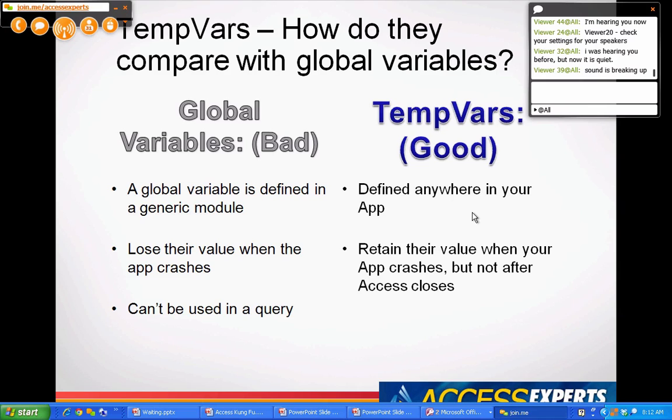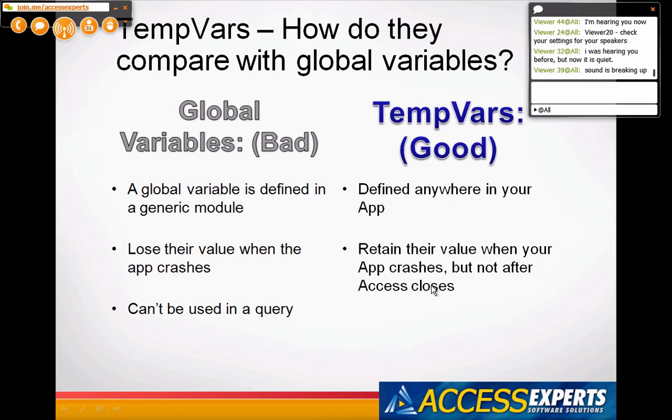So they're not multi-session variables, and we'll be talking about a way around that. And of course, the next thing is you can use them in a query. So TempVars are very flexible, much more flexible than a global variable, and they're better to use.